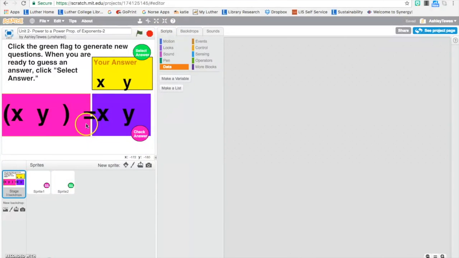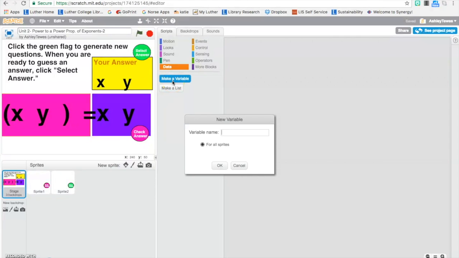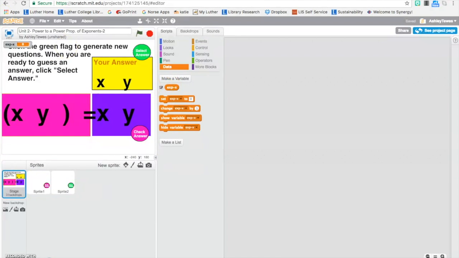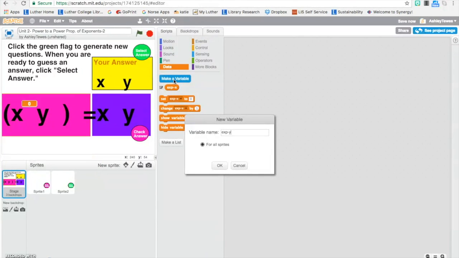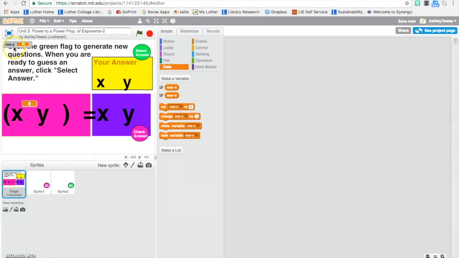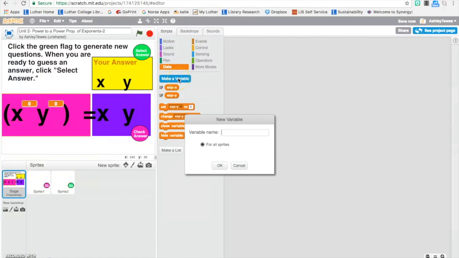The very first thing we're going to have to do is create a bunch of variables, because I'm going to call all of these little exponents variables. Let's start with the exponent for x. If you double click, you can get just numbers here. Okay, so there's that exponent. Then I want exponent y, same thing. And then I'm going to call this one exponent by the parentheses.